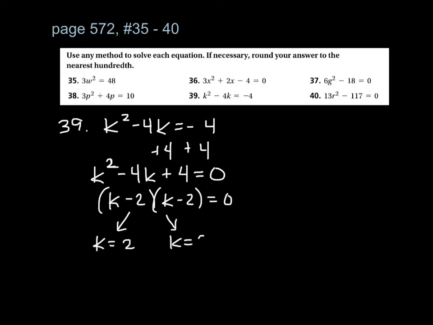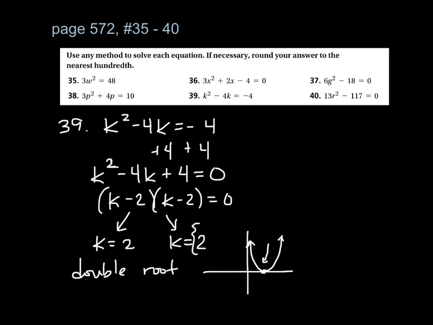This is called a double root. And what's happening with this is if you were actually to graph it, the parabola only touches the x-axis at 2. Okay, so while we said there would be 2 solutions, sometimes that solution is the same number twice, and so you would go ahead and just give the one answer there.